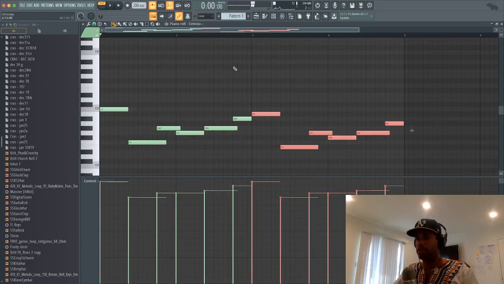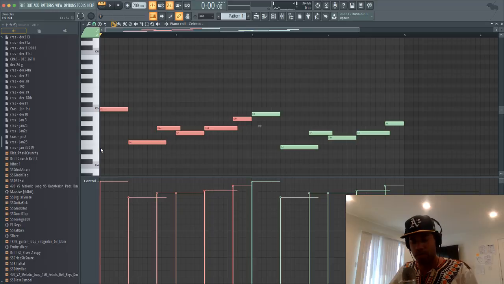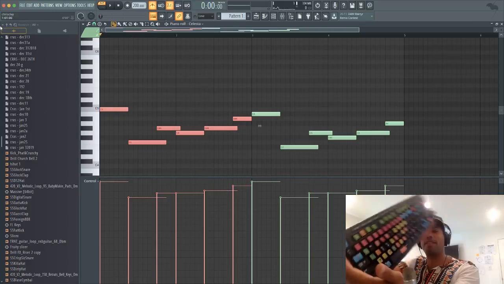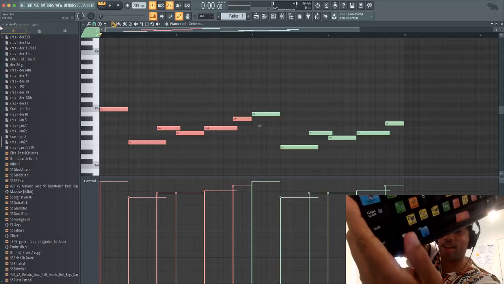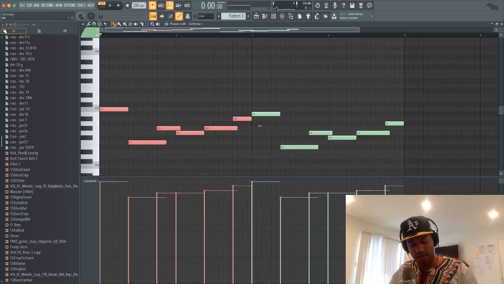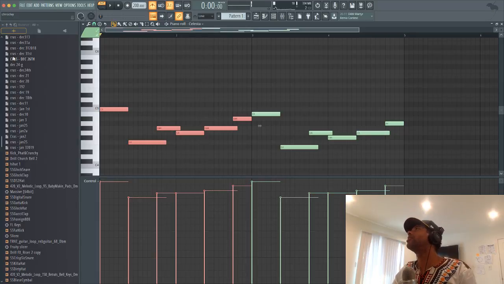I seen some people ask me how I do the duplicate. You just hold Alt, and then once you do it, you hold Alt and then B, or it's Option and B. One of those and B, and then it'll do it. The reason why I don't know is because I got a Logitech computer that I'm holding this Windows button on. I don't know what that is for you at the house, so it's either Option or I think it's Option. I think I got it written down somewhere.